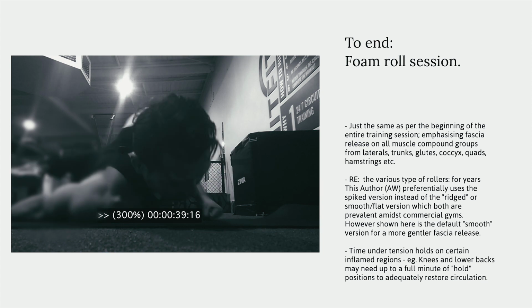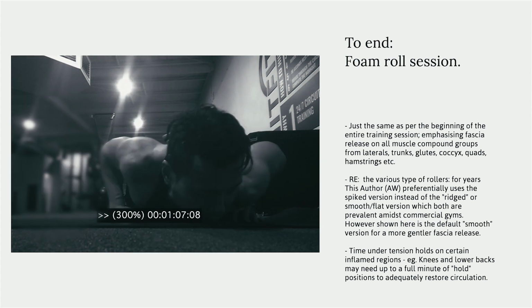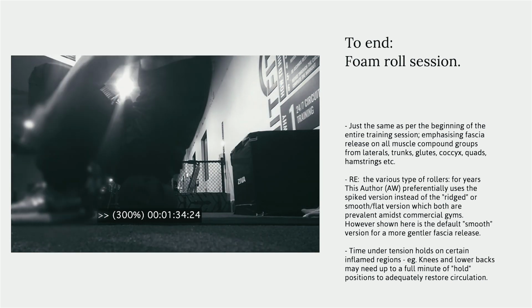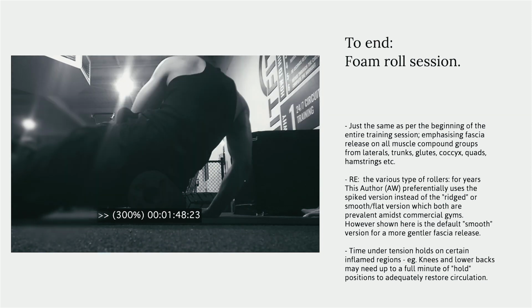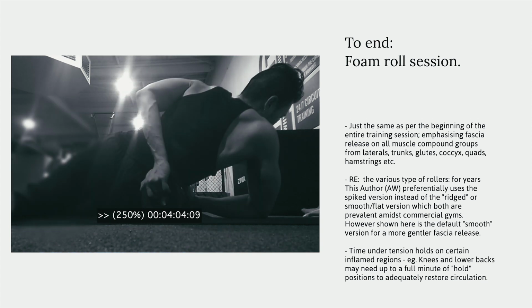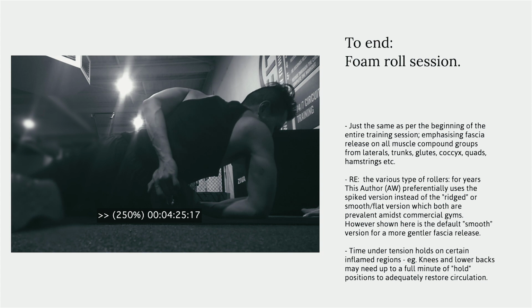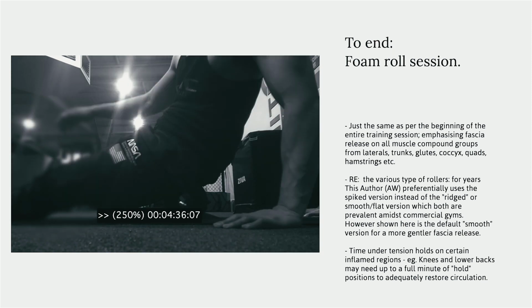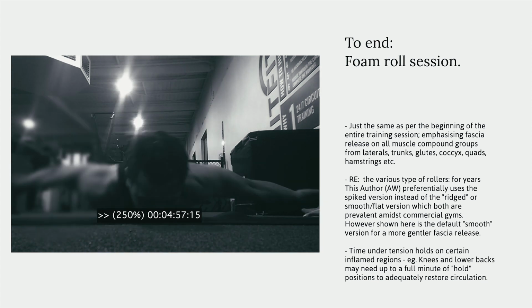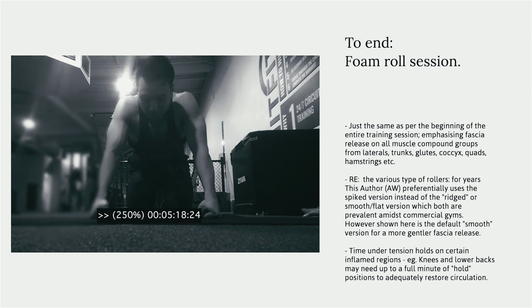And as soon as we've done the last exercise, then still comes the foam rolling session. Just the very same muscle fascia release rituals on the affected regions. So that would usually be the lower back, the glutes, the coccyx or the tailbone sections, as well as the lateral obliques. And once again, spending a good time anywhere between 5 to 8 minutes. So that concludes the last training day sample in the life of Cyclical Keto plus Intermittent Fasting principle.